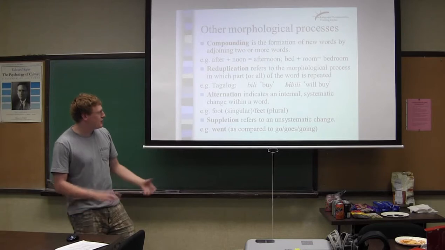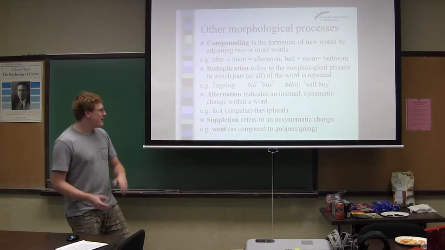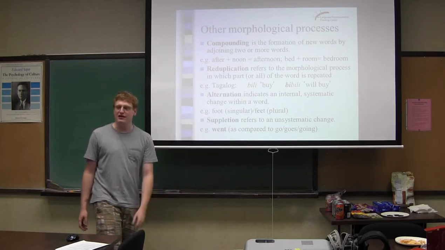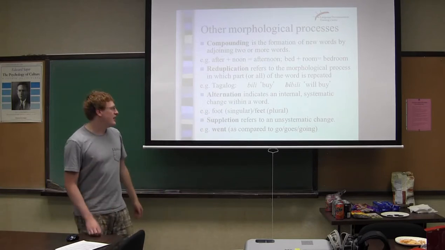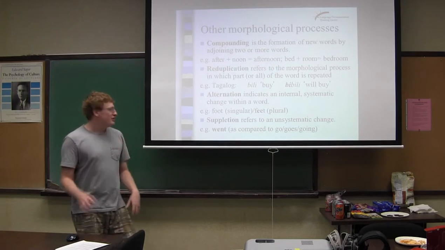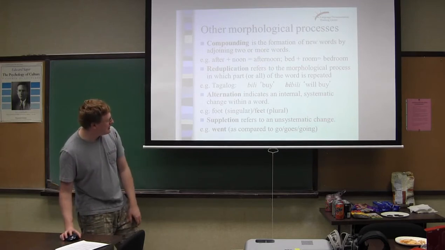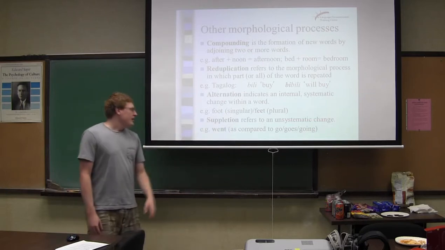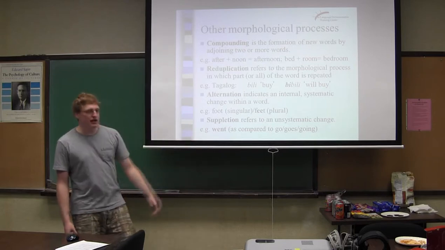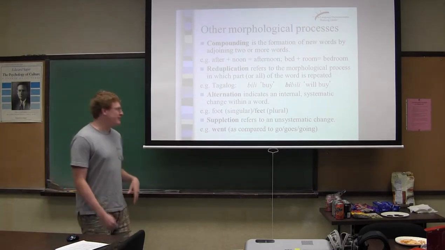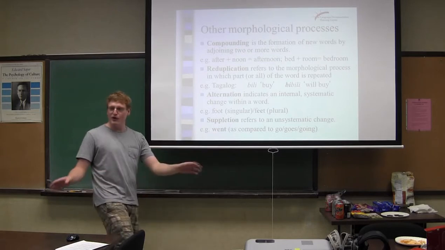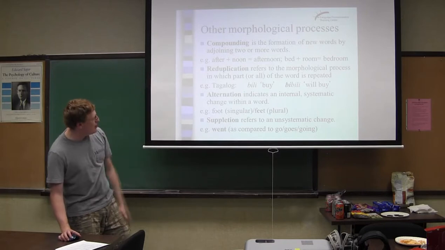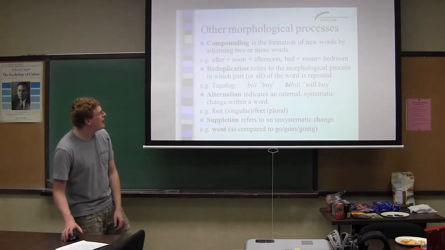Okay. Alternation. So yeah, sometimes the word will just change on its own. Maybe something happened in the past that was very obvious, but now it's not so obvious, like what it was in English. So foot alternates with feet. It's not even something that's getting stuck on the end, but we call it ablaut, where the vowel sound is changing. And then suppletion is when something is totally irregular, but they go together for some reason. So like, we have went. We don't say goed, which you would think would be the past tense of go in English, but we have went instead. It comes from a whole other word, but it still serves the same function as go would. So, compounding, reduplication, alternation, and suppletion. Some other friends to look for.